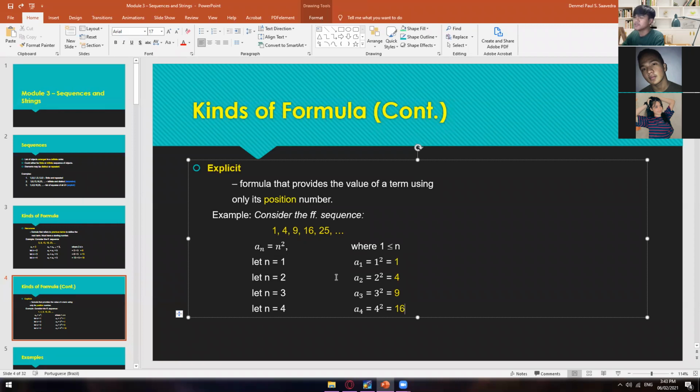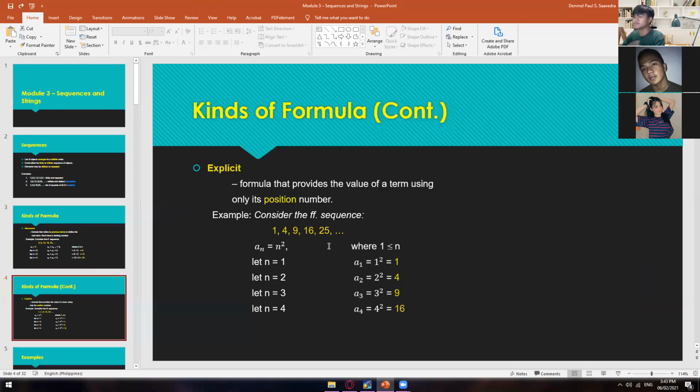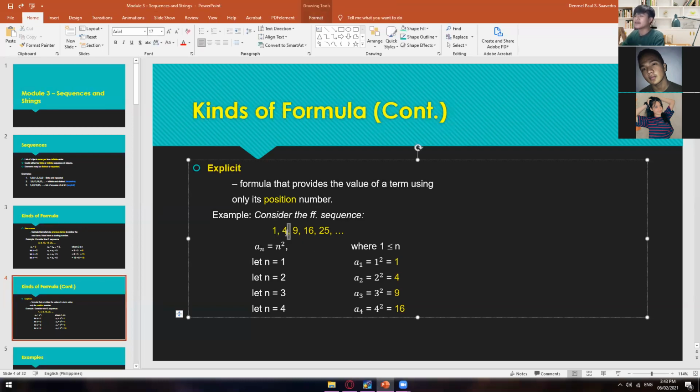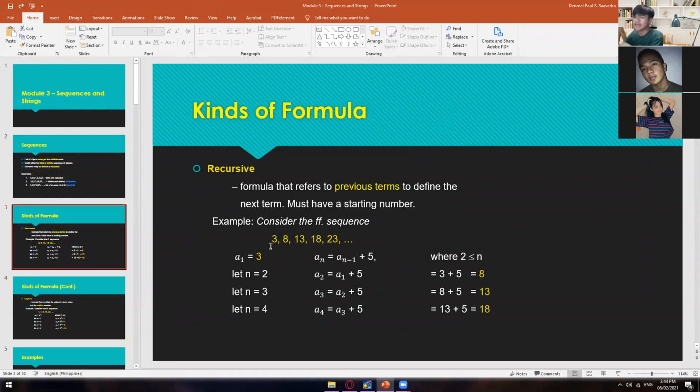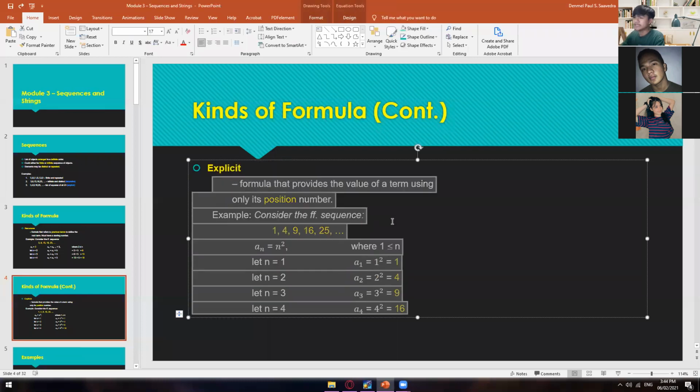Okay, so you could say that this one is a lot more easier rather than having this one, recursive. So as long as you know the formula, then you already know the pattern. So in here, it keeps on squaring the number. But in here, it keeps on adding the number. So both of them, recursive and explicit, has their own patterns, of course. All right? But in explicit, you only need to know the position. So are we clear so far for the explicit?